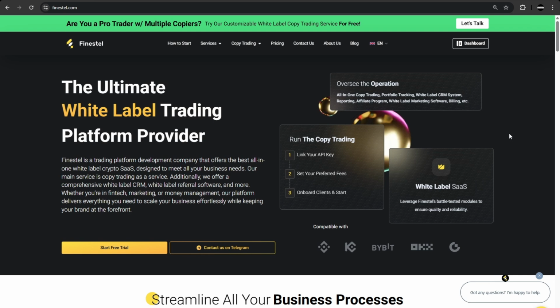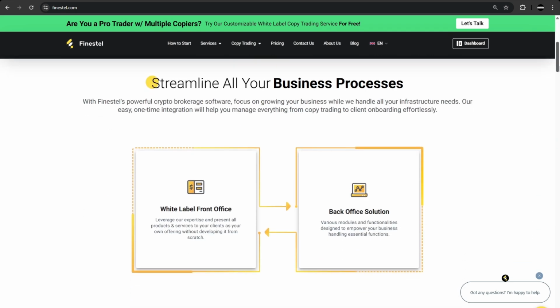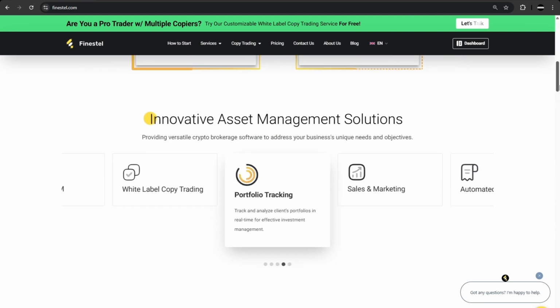The way this works is that you connect your exchanges, your own accounts where you manage your trades manually or automatically. And then Finestel provides your customized front end for your followers to copy trade your trades.